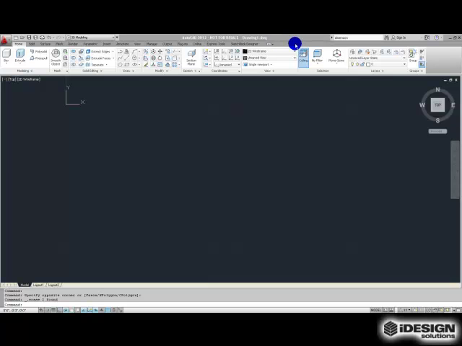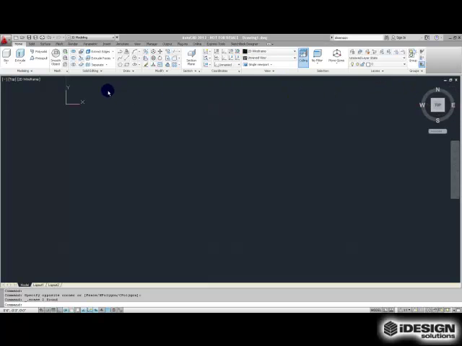What you're seeing a lot these days is this sort of interface come into play, and it helps learn each piece of software together, so that when you go into AutoCAD or if you go into Revit or Inventor, you have a similar navigation process that involves this ribbon, the view cube, and the workspace.